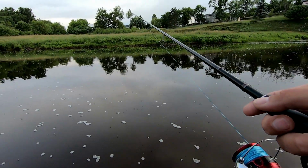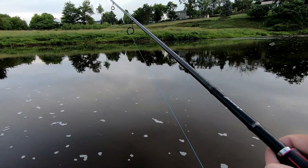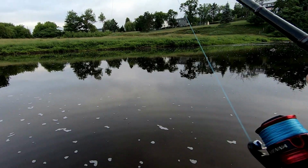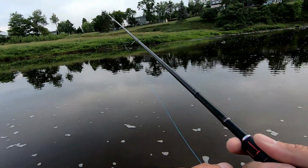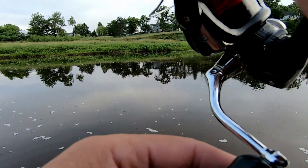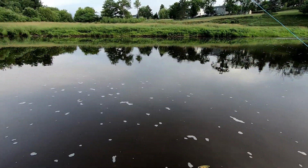There's something. Probably see my rod tip there, a little tap. So something here, not big. It's just kind of tapping at it, maybe a perch or something along those lines. Try and get out in that current a little bit. Something more again. Might be a little fish here. Yeah, there's a little fish out there. Maybe there's some bigger bass chasing them around. Let's hope.